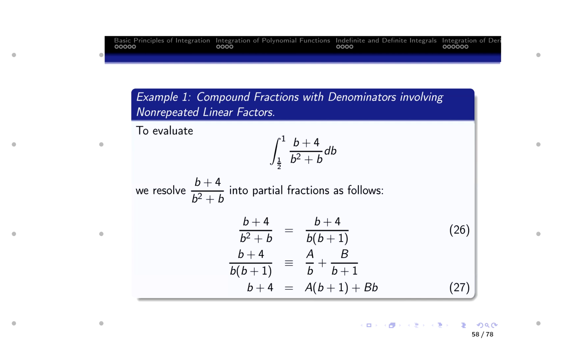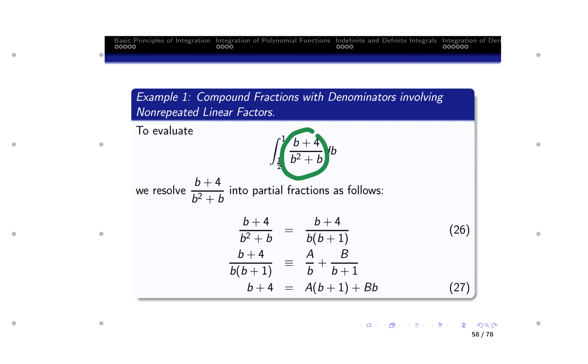So for instance, we want to evaluate the integral of b plus 4 over b squared plus b within the interval from half to 1. Of course, the result of this is going to be a single number because it is a definite integral. And if you look at all the rules we followed, number one, you cannot divide this expression, just like the first example I cited just now.